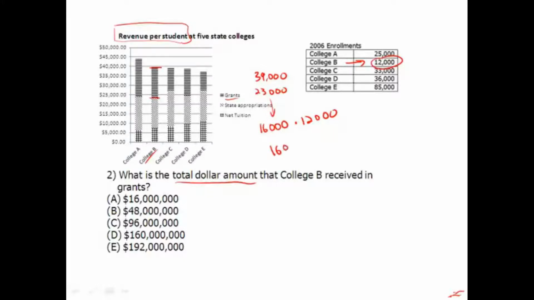We know that 16,000 times 10,000, well, that's pretty easy. That just means we take 16,000 and we add an extra 4 zeros to the end of it. And so what we have is 160 million. Well, of course, if we multiply 16,000 times 12,000, it's going to be slightly more than 16,000 times 10,000. And so we need an answer that is more than 160 million. Well, 160 million is one of the answer choices. Obviously, that's not the answer. And the only one that is larger than it is 192 million, answer choice E. And that is the correct answer.